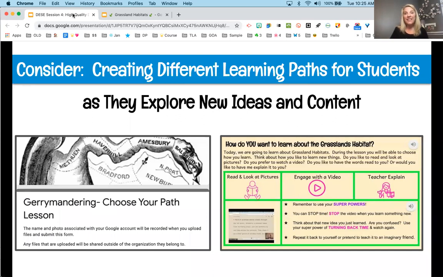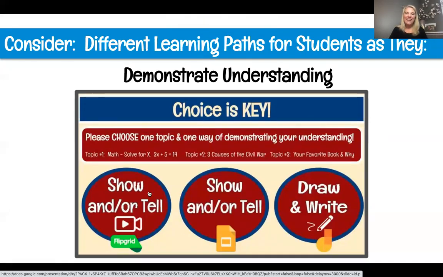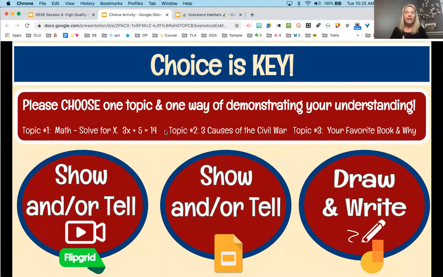Now, conversely, that's the idea of them taking in new information. But what about when we want them to then demonstrate their understanding? We can do the same kind of thing. We can create something where they're going to demonstrate their understanding in a variety of ways. So you guys, this is from a workshop that I've done. It's got a couple of different topics, but what you would have is your topic right here, right?